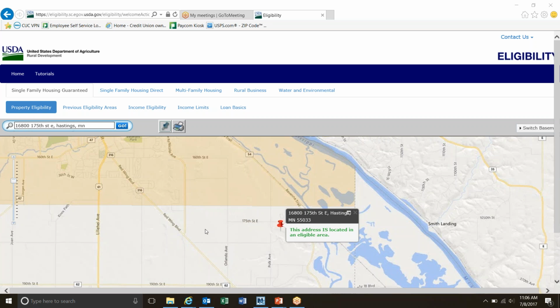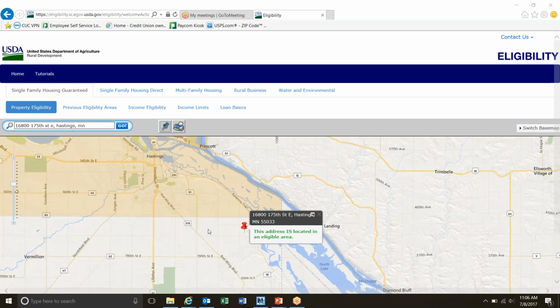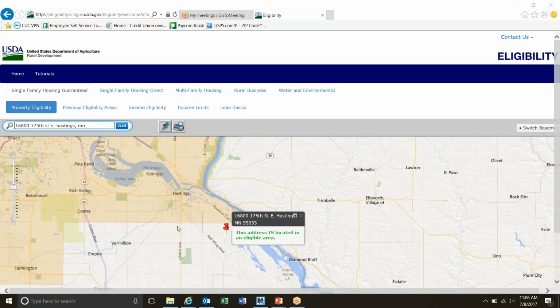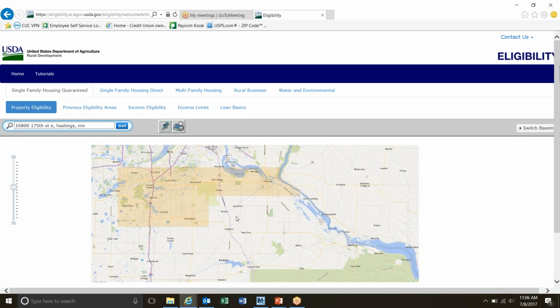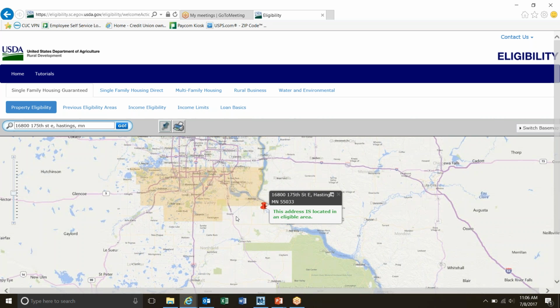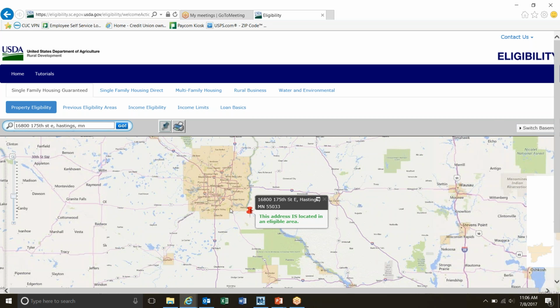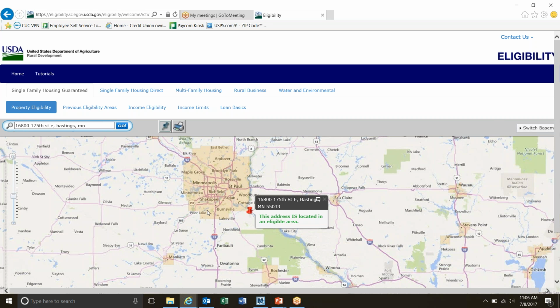If your borrower doesn't have a specific property in mind yet, you can zoom out and give them some ideas of where they might want to shop if this is the type of loan that they are desiring to have. So as you look throughout here, Minnesota, that metro area, depending on where you're at, some of that, like this Southern Dakota County, is in an eligible area.